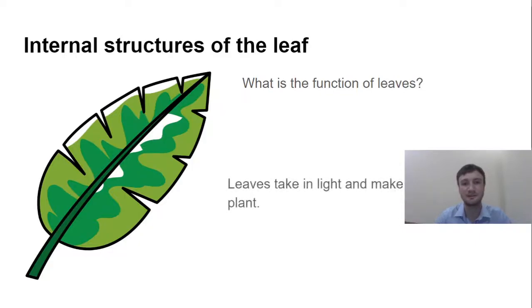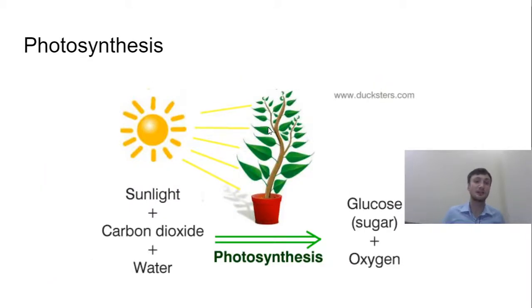So leaves take in light, usually from the sun, and they use it to make energy for the plant. Like you need energy when you run around, or you need energy from food to help you grow nice and tall. Okay, all plants need that energy too. So they get it through a process called photosynthesis. Okay, so can everyone say that? Photosynthesis. Great. So photosynthesis is the name of the process.